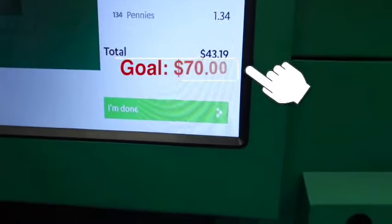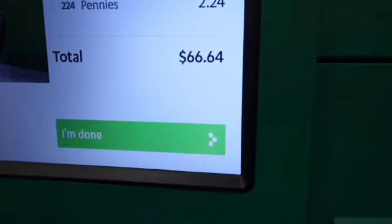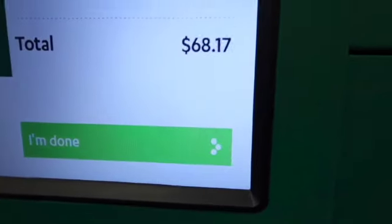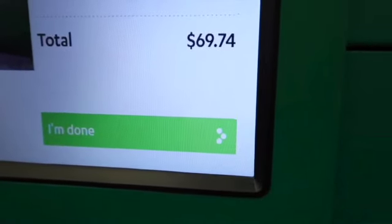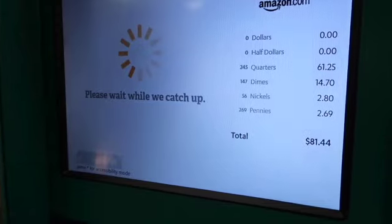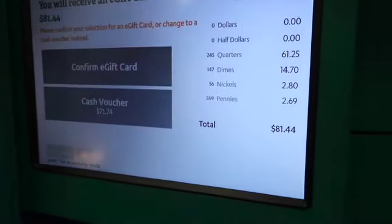That's $40. We have a chance! Come on John, you're at $66 — you can do it! Maybe we can borrow some of it. Oh, you're going to make it — $68, $70... $80 dollars! It's still going. $81 dollars! I would never have thought you had $81. I expected closer to $70, but okay. I'll confirm you want the gift card. If you want cash, they take 10% away. I want the gift card.